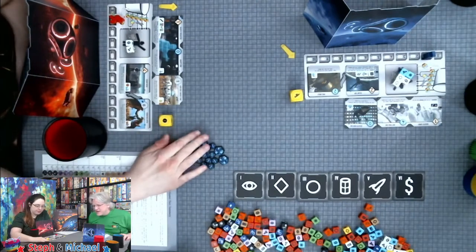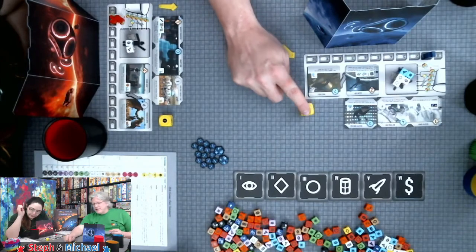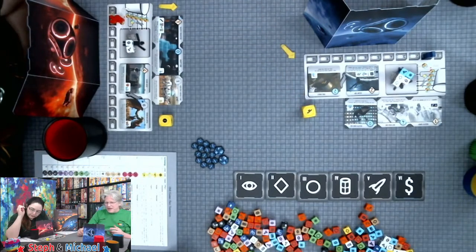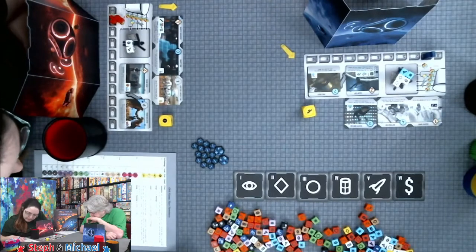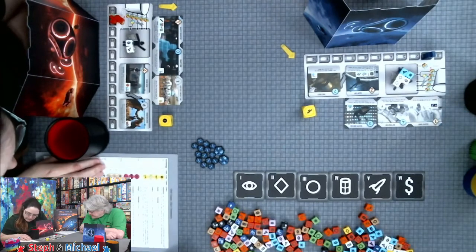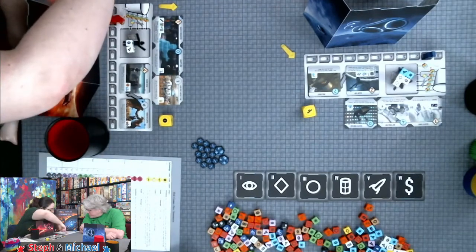Money. Reassign. Money is immediate. Move your alien orb die, spending 1 point. So this happens during assign, meaning I can't do it after reveal. I have to do it as I'm doing all of this stuff here. So I get to upgrade it right now. Right now, Michael. I'm going to get this. So you may improve it. I'll take this one.